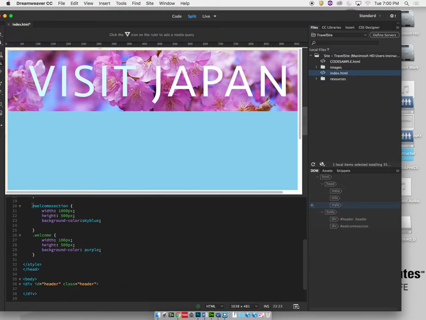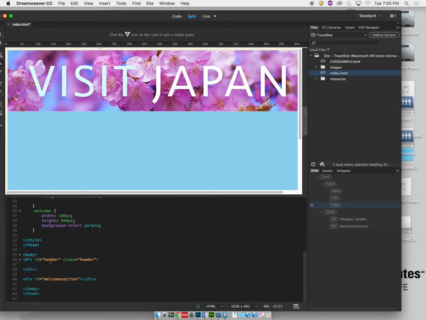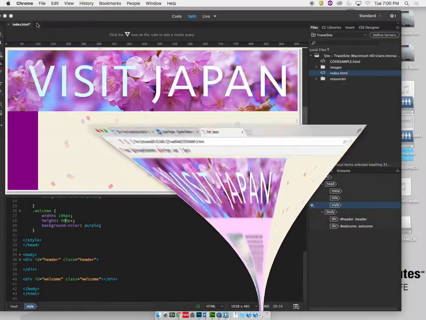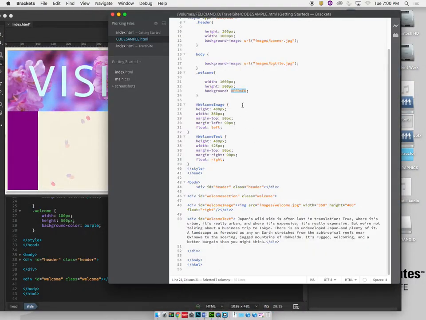So if I didn't have this rule, I could write the rule like this, and then all I would have to do is, let's rename this something different, and then say class equals welcome. And then what it should do is it should pick up the class for that one. So I think, why are you acting up, code? Sometimes it's not going to do what you want it to do, but that's essentially how it works. So in this example, you can say class equals whatever, and then it will go find that rule and apply it.